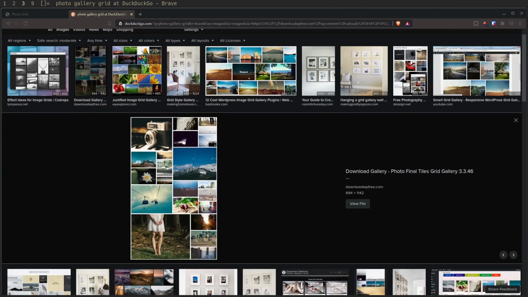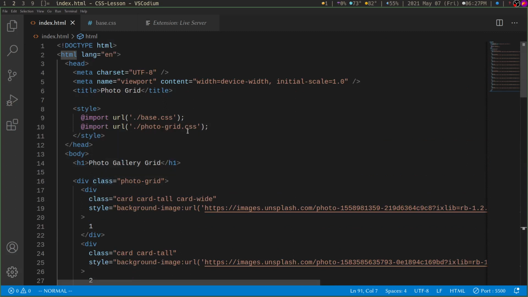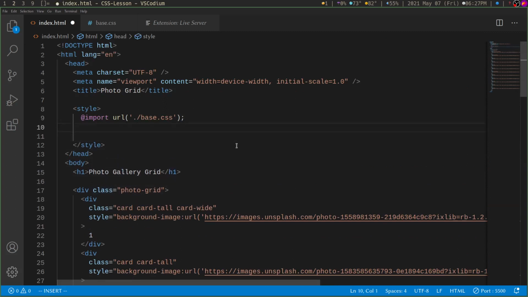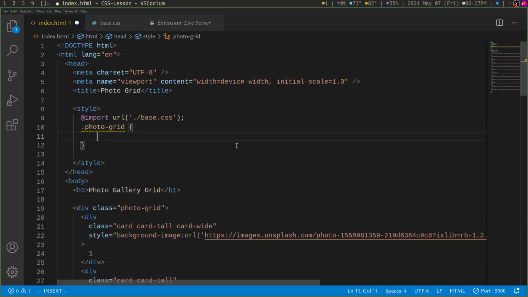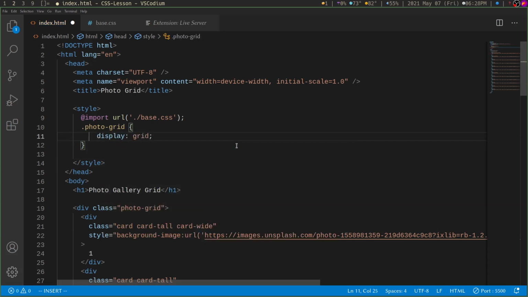I think it would. So, if we want to do something like that, what we're going to need to do is just a little bit more CSS. First thing we can do, on the photo grid, is display: grid, and that just sets up the grid.